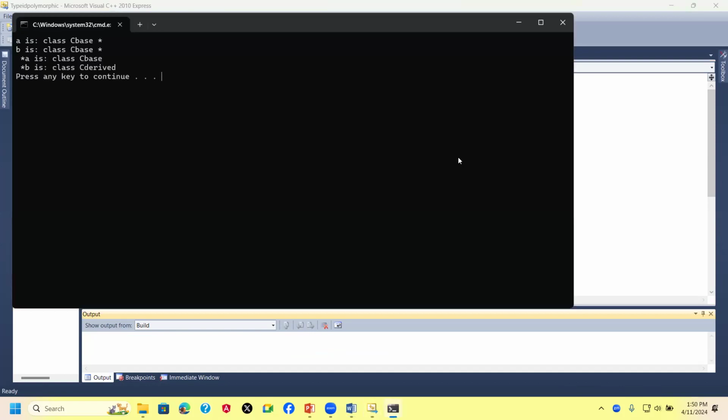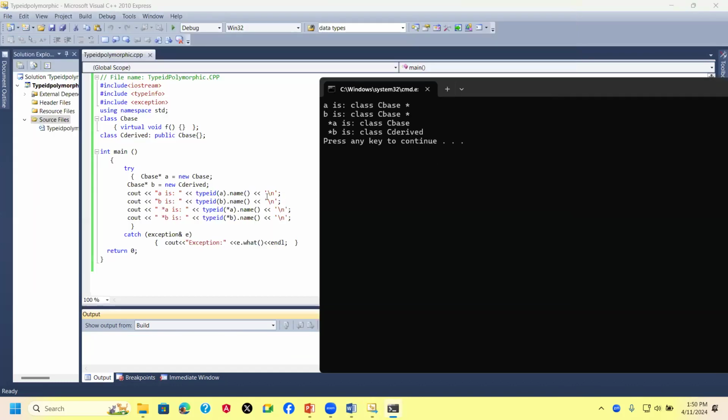What kind of results is our program going to give us? These are the results. The first cout is displaying that A is a pointer to the CBase class, while B is a pointer to the CBase class, while pointer A belongs to class CBase and pointer B belongs to class CDerived.